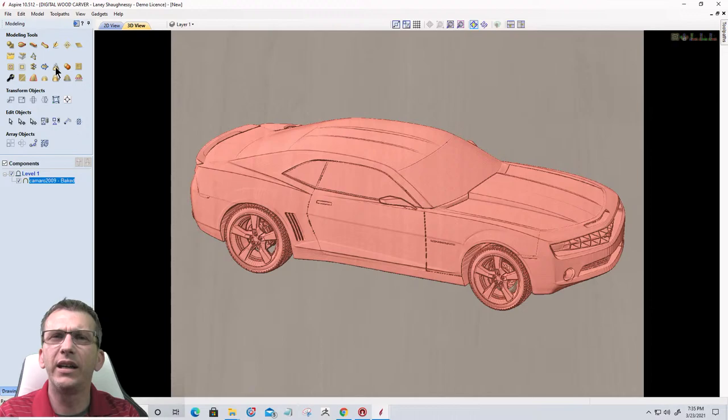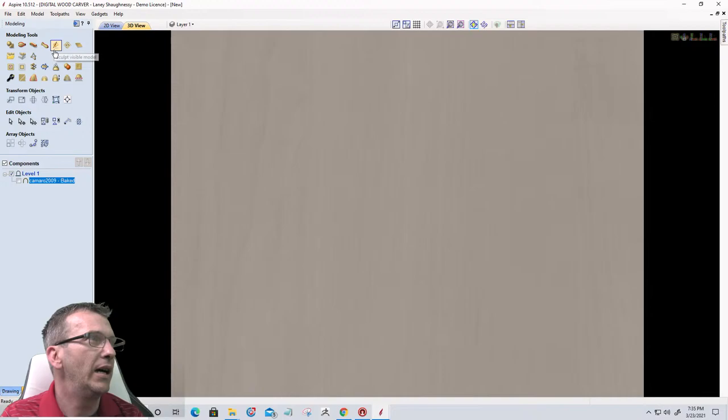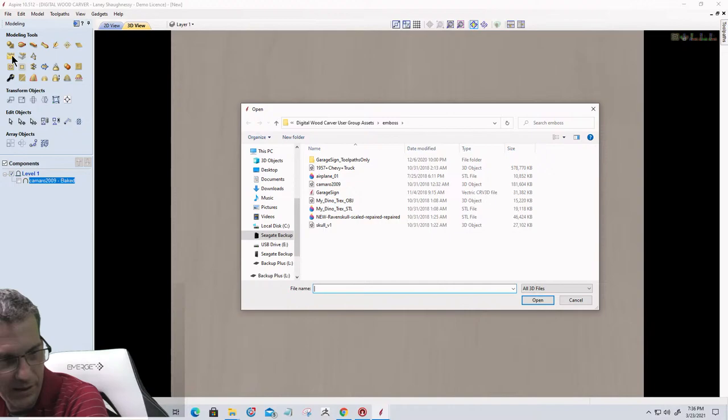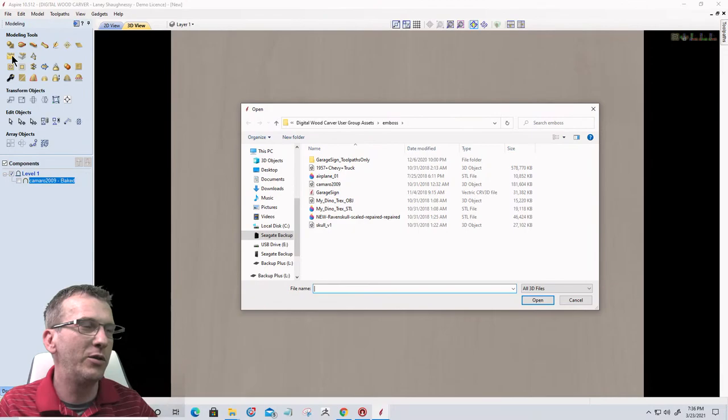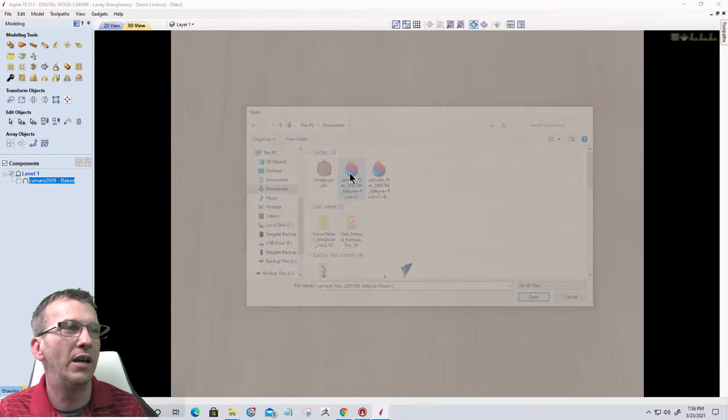Let's look at a second example. So let's go ahead and turn that off and let's import another model. We'll import almost like a statuesque type model. Now, if any of you follow along, I made a comment about, I've got this thing about Norse mythology, and I love Valkyries and stuff like that, and they're pretty cool. We're going to look at some other models, but let's go over to our downloads here. And a model that I recently purchased off of CG Trader, a Valkyrie model. We'll import that in. Bear with me a second.